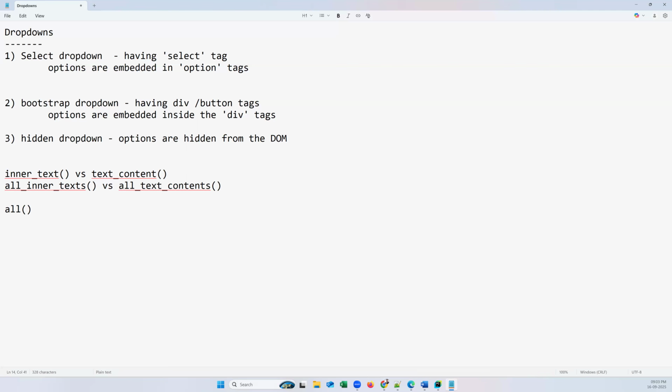Most of the latest trending applications, the developers are mostly using Bootstrap dropdowns, guys. All AngularJS applications are what people are currently developing. So most of the time you can see Bootstrap dropdowns, and you need to handle them properly.